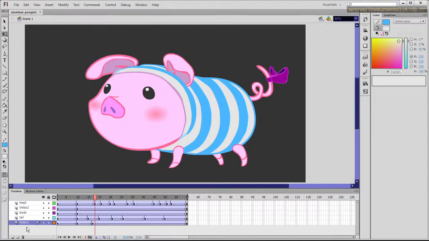Oh man. Now I feel like I should separate the limbs. Yeah, I think I'm gonna do that. It's gonna be a lot more tedious. Alright, let's undo what I did just now.